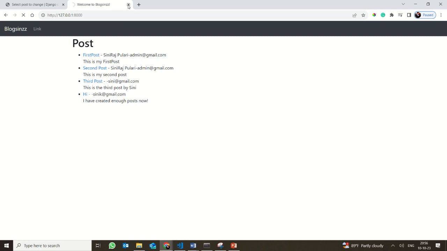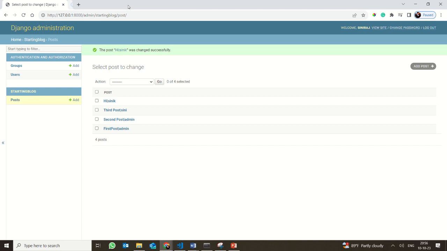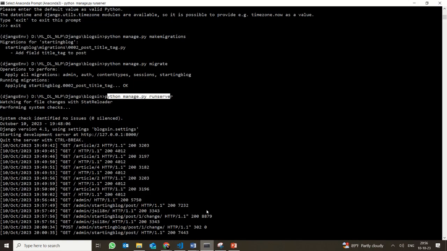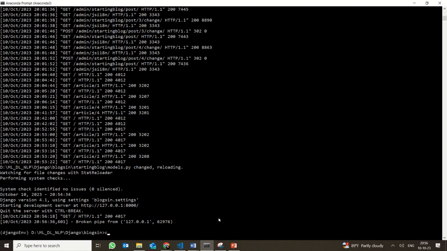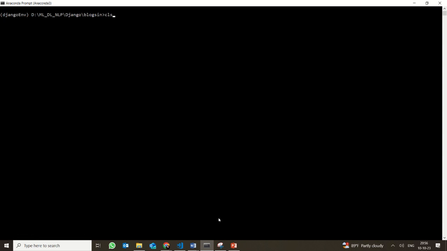That is because I have changed the model, right? So what I need to do is go back here and press Control C, then clear the screen. Now I do makemigrations. No changes detected because I didn't make any major changes. Then I have to do the migrate.